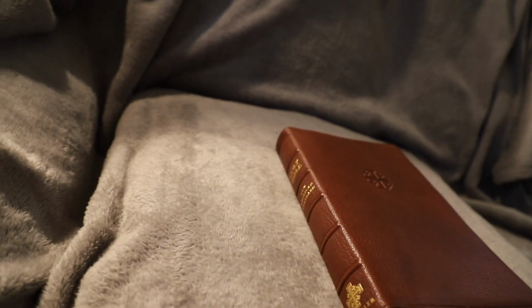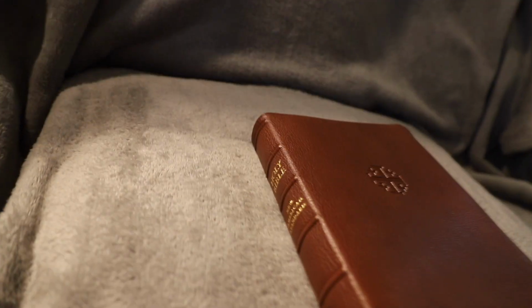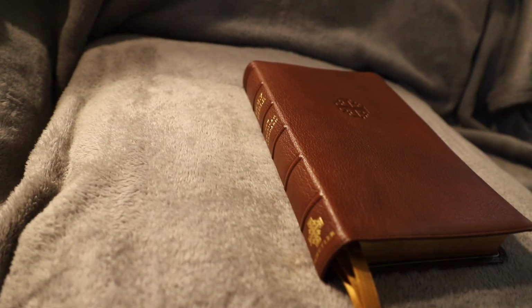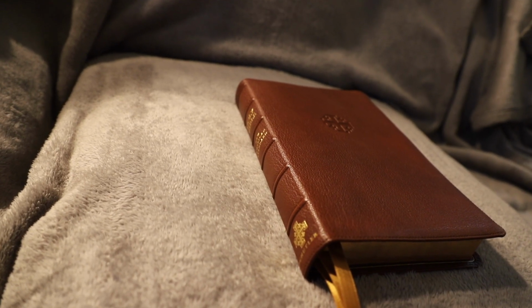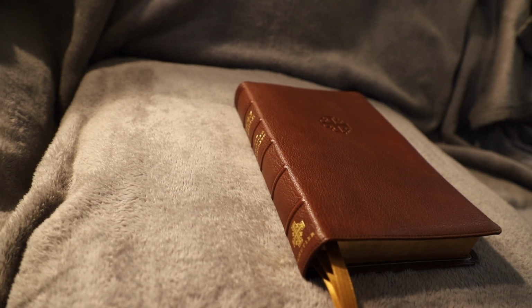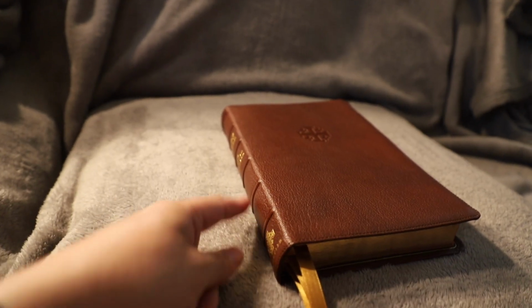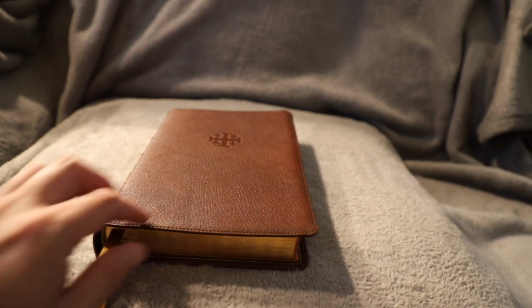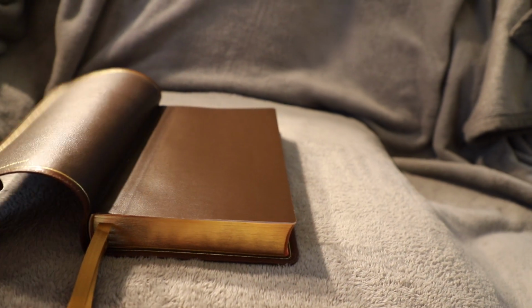So, but anyways, on the front you do have your Schuyler logo. On the side you've got your Holy Bible. You've got your New American Standard and the Schuyler logo down on the bottom. You've got 1, 2, 3, 4, 5, 6 raised hubs. And then, of course, you have your goatskin cover.